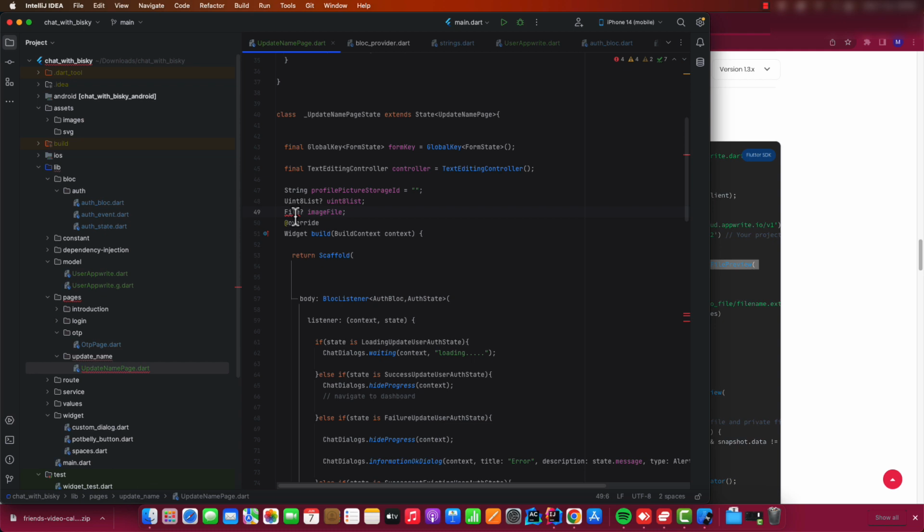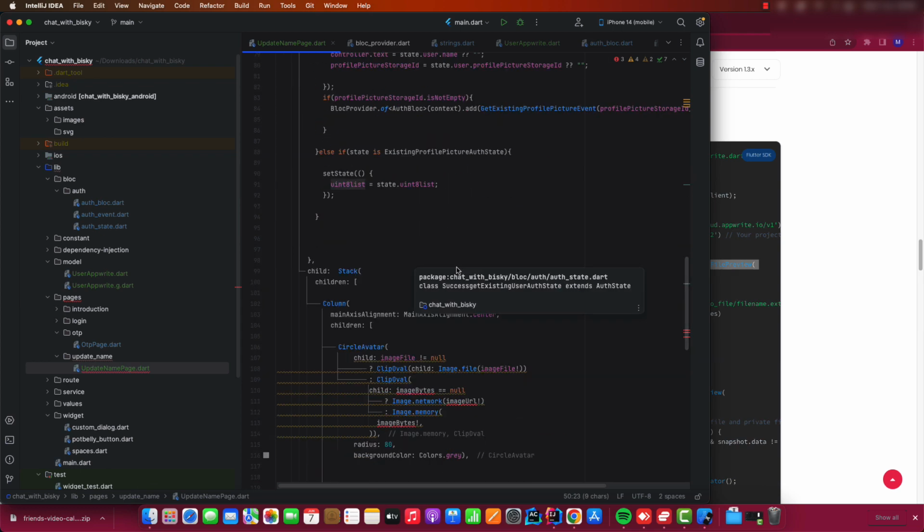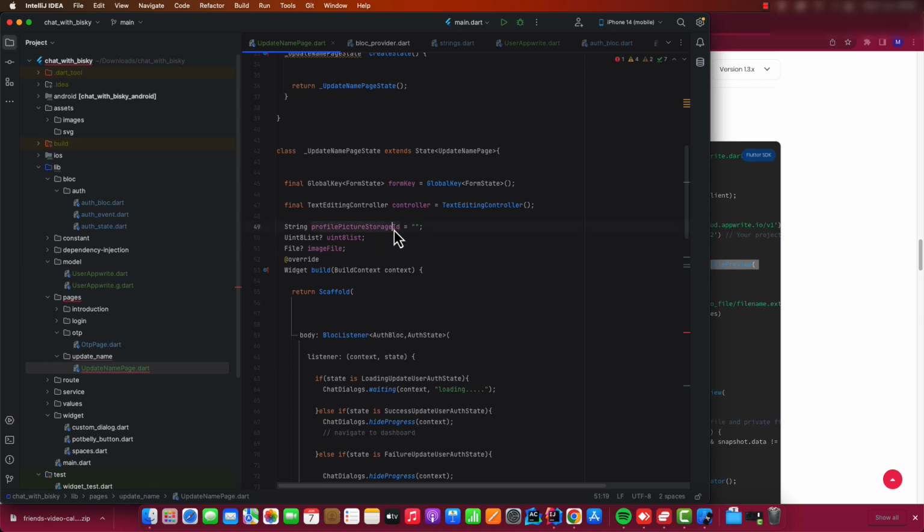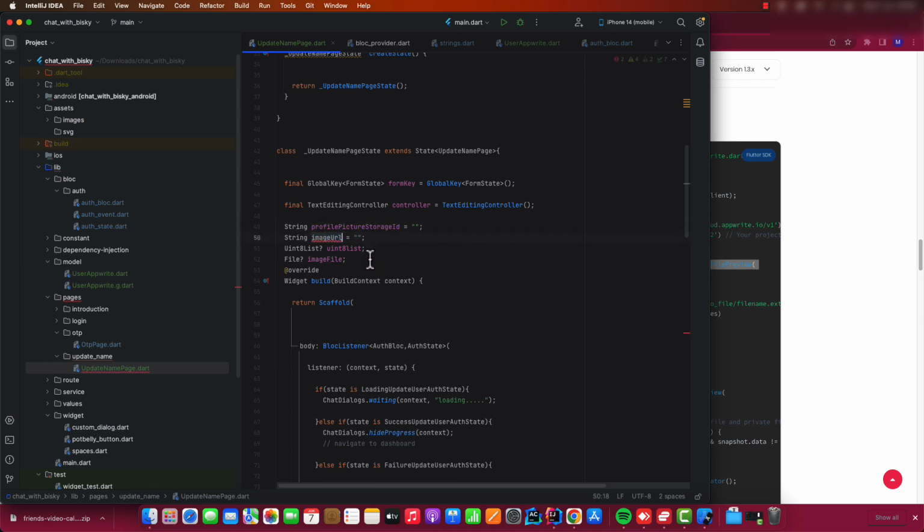This is the file that you are going to upload. Let's import this. So for image bytes, we just change here. This is the byte. And for a network, we want the image URL that we use by default. So this one, image URL, let me copy a default image URL that we can use from W3 Schools. Yeah, this is the URL.